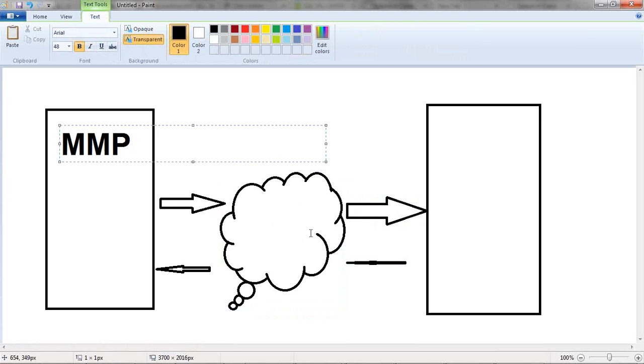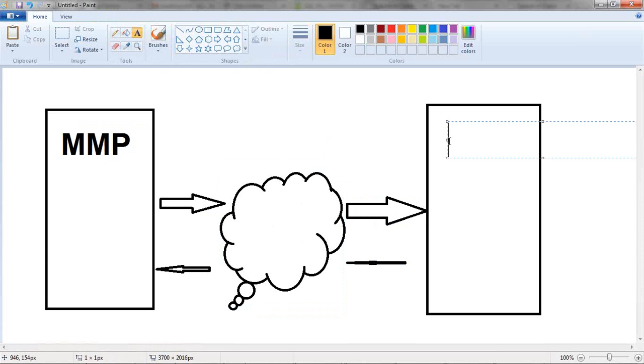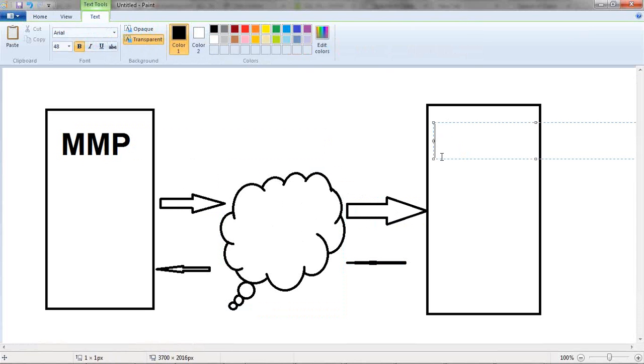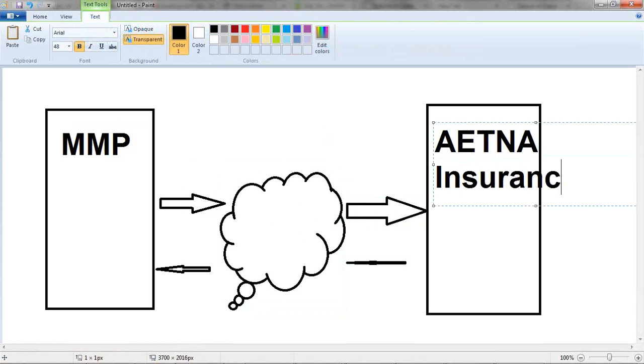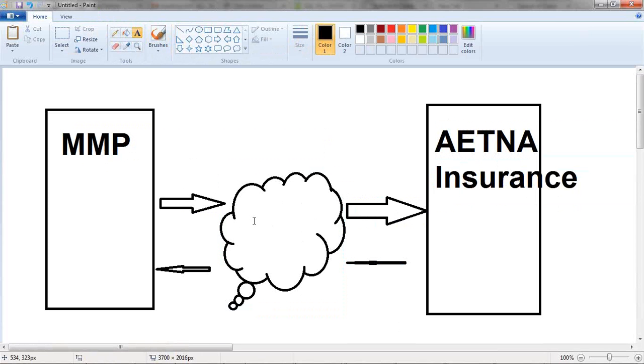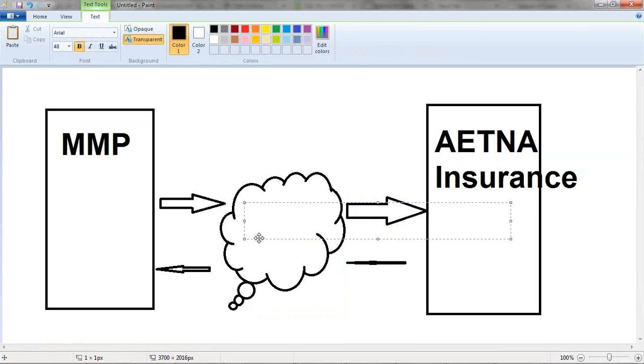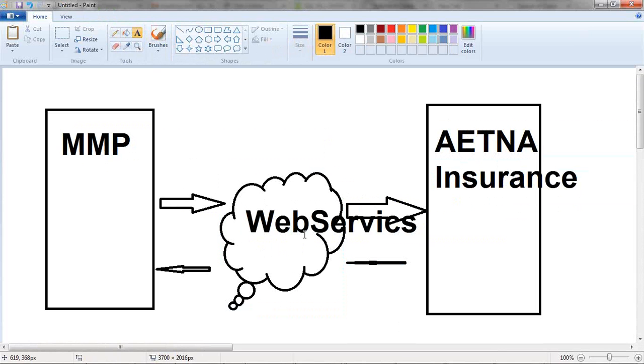So this is the MMP patient portal, and this one is the insurance service provider, let's assume Aetna. So these are the web service calls. It's all middleware technology in XML format or some JSON.